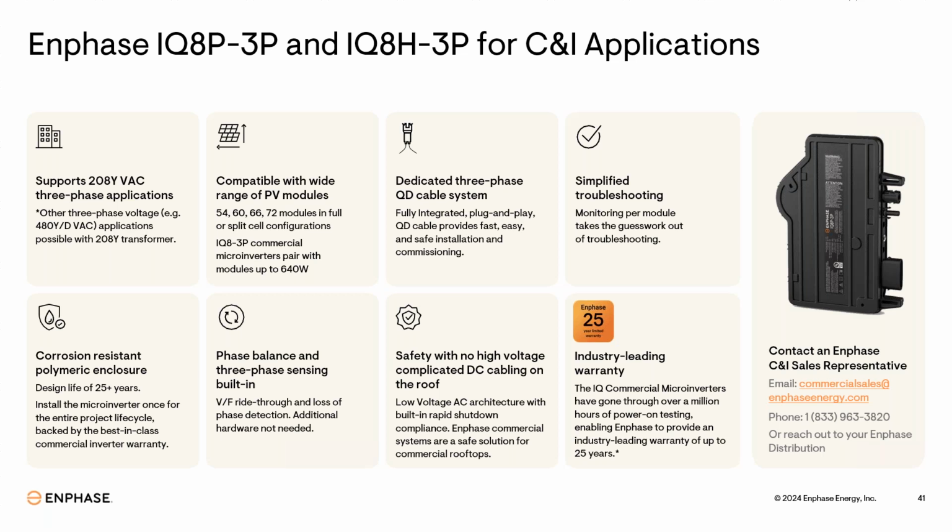Another nice thing about Enphase, they don't start derating until 65 degrees centigrade and will operate between 65 and 85 degrees centigrade. That's like around 150 degrees Fahrenheit to around 190 degrees Fahrenheit. So made to work in really harsh conditions for 25 years. And that's not stopping operation, that's just derating. So they're made to plow through. As I mentioned, these are compatible with a wide range of PV modules. So again, those M10 and M12 cell modules.